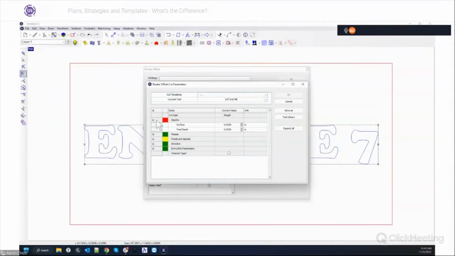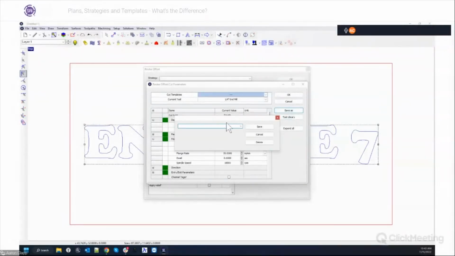So for example, let's just go ahead and set our final depth. Let's just say we're going to cut through the material at 1 inch, and wait, there we go, 0.75. I think our material is 0.75. So we'll do 0.75. And let's do a slow feed rate. So we'll do 135, maybe 10,000, right? And then I can hit save as, and this will be my 1/4 inch slow cut. And I can save that.